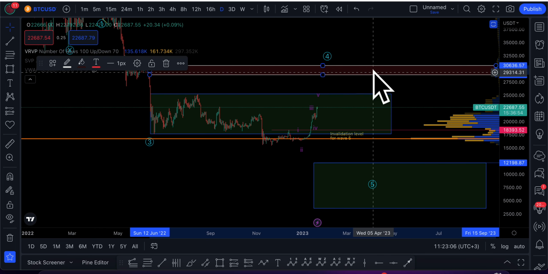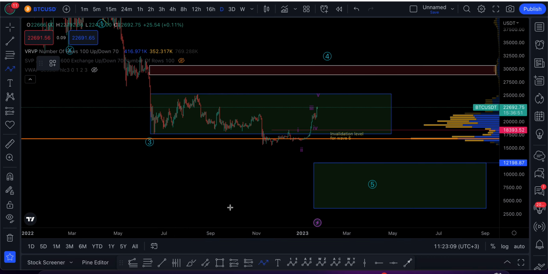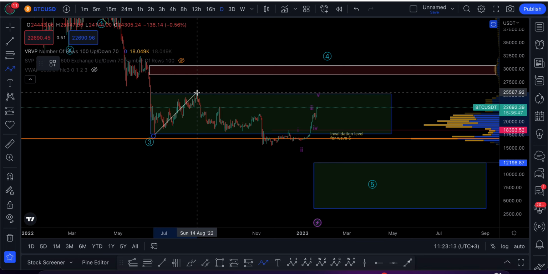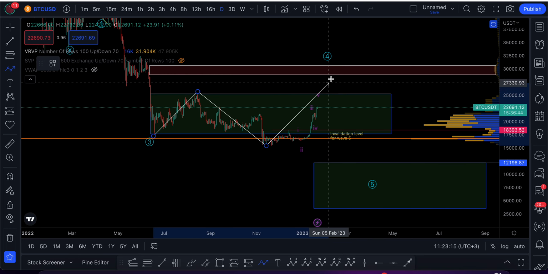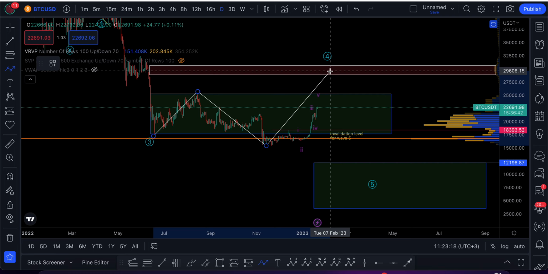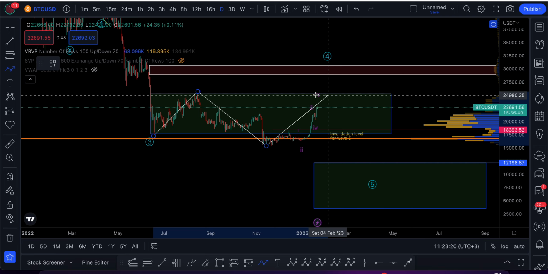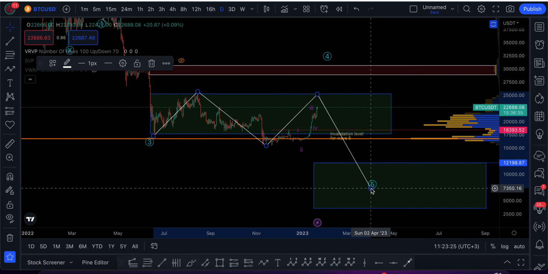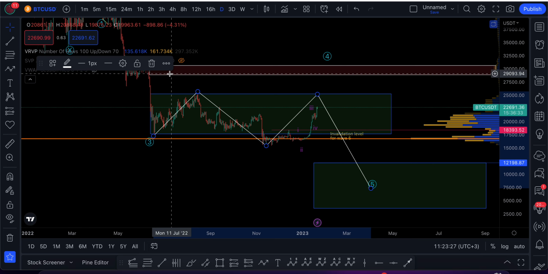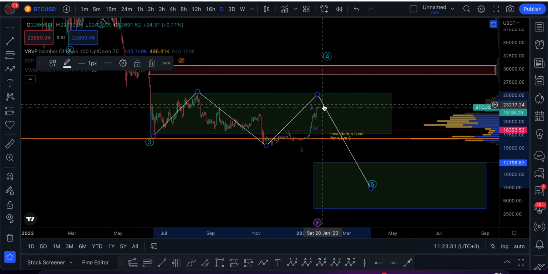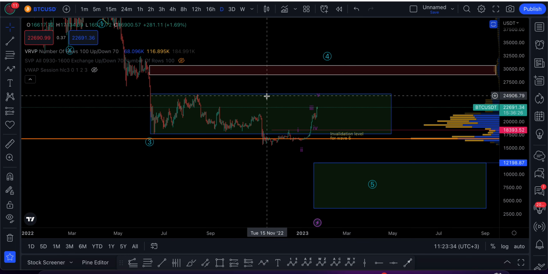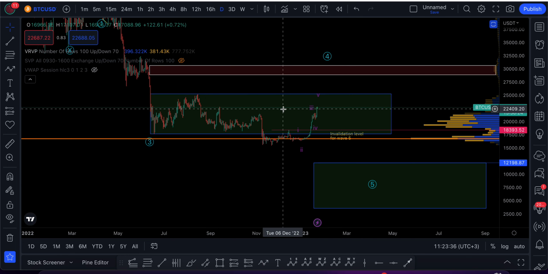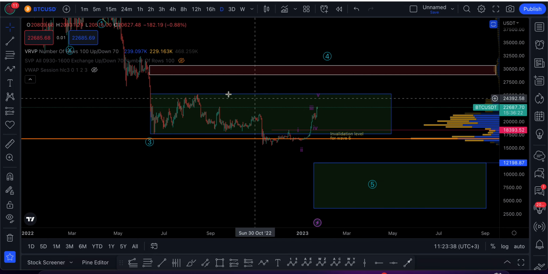But for now, I'll just draw it up there because now I'm starting to see a structure, something like this. This could be our A or B, then an impulsive wave C, maybe up to somewhere there, or to the upper bound of this box that we have here, and then price moves further down. But that's a long-term price action, so I'll just focus on what we have happening right about now. So we have marked our target on the daily time frame.